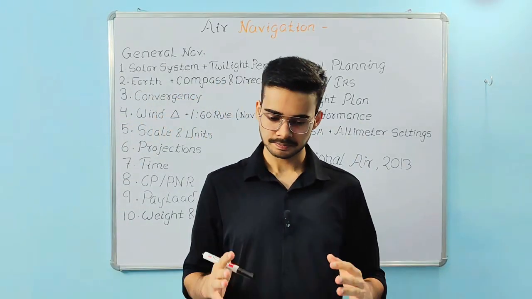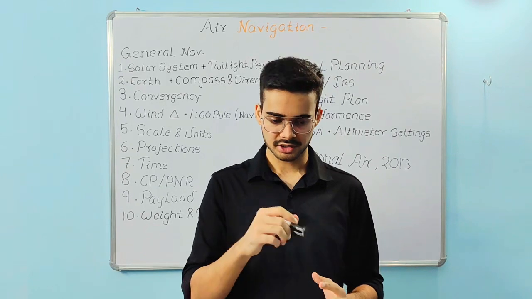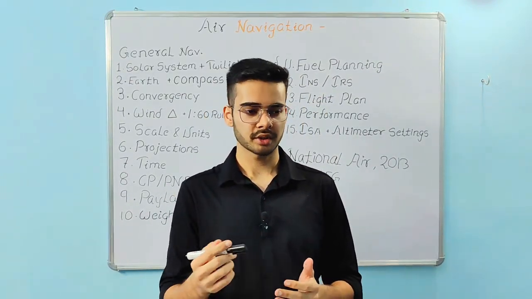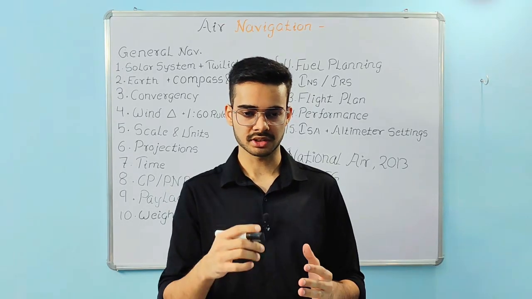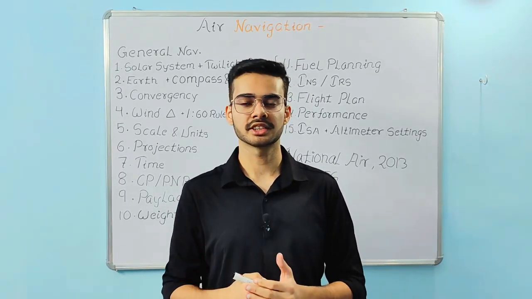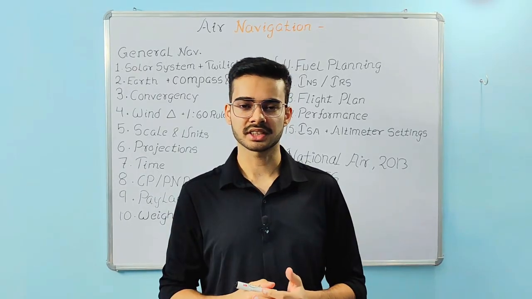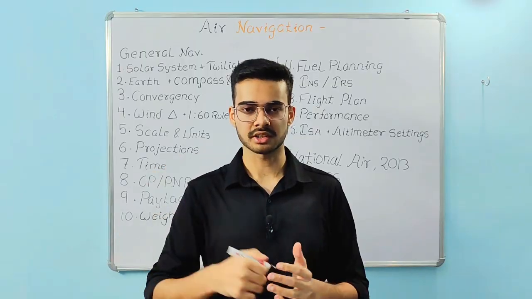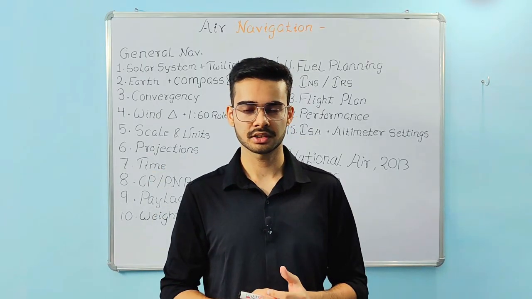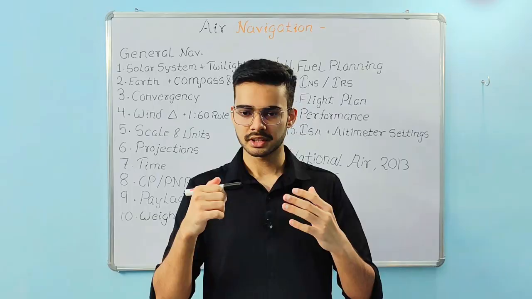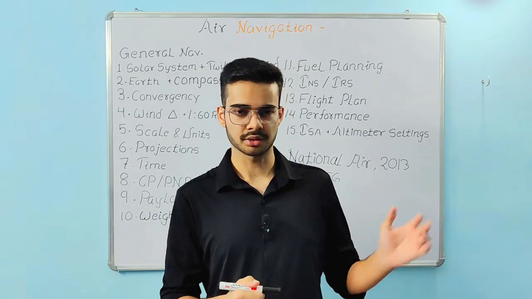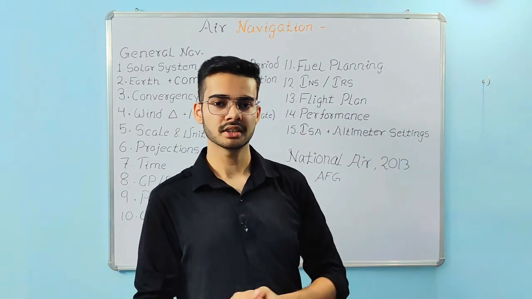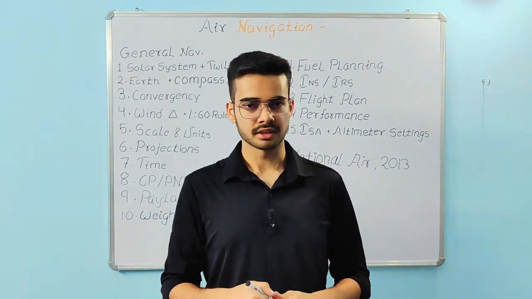Then flight plan. A lot of things to discuss under this, like what are the things that pilots need to mention in this plan, whether it be the off block time, the time at which the brakes are removed and the flight is ready to move, about the passengers it's carrying, about the endurance it has, meaning how much time it can fly. A lot of important data are mentioned in it, such as the route, flight level, a lot of things. We are going to study it all under flight plan, all of it in great detail.